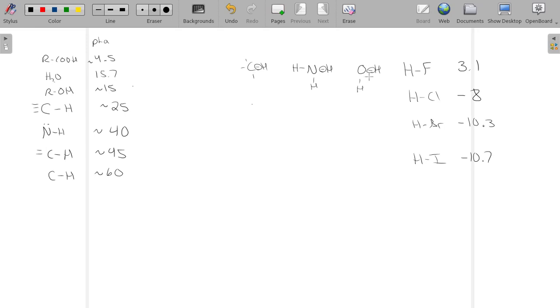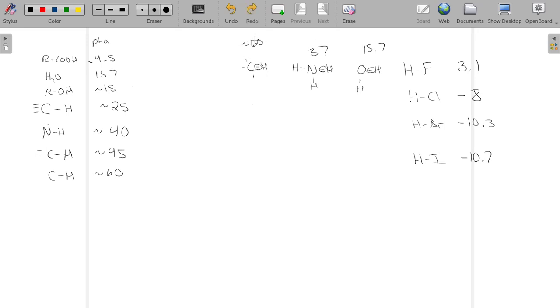If I find the pKa's of these individual things, the pKa of water is actually 15.7. NH3 is around 37. And the CH4 here is going to be approximately 60. It's a true estimate. We don't even really have a good number for it. But we can say, ooh, there's a weird dash.